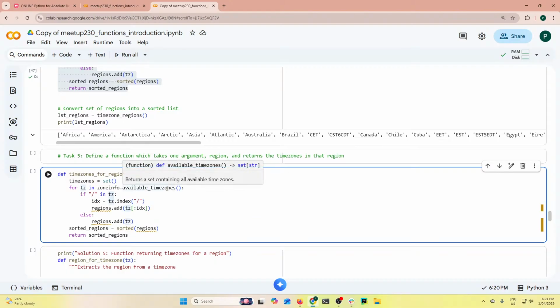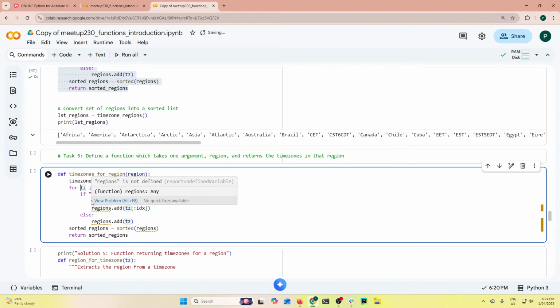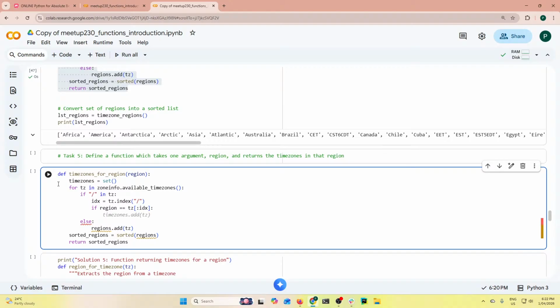And we're going to go through all the available time zones. If it's got a slash in it, then we're going to find the index of that slash, and this is where we change the code a bit. We're going to say if region equals the time zone of that, then colon and new code block, time zones dot add and the time zone itself.